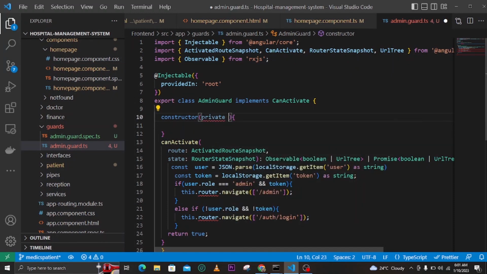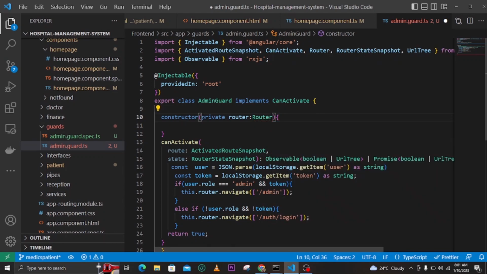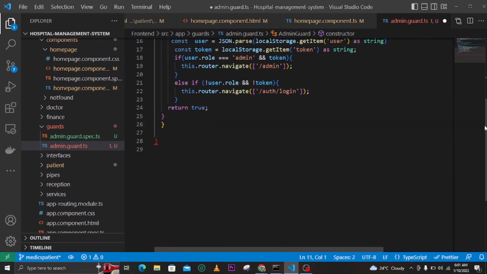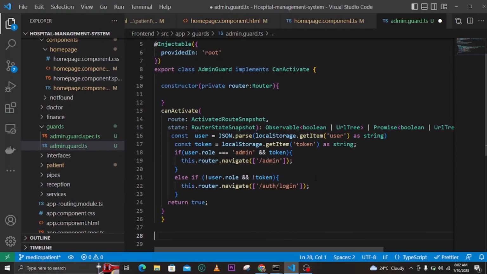So give a private router here, and we can give router here, just like that. That's okay now, and you can see the error is gone. There is one more error that I can see here. Let me first of all remove that, and now you can see we don't have that error. We had an extra curly brace here.